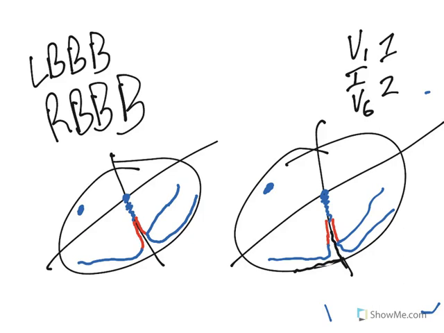All right, so let's deal first with our left bundle branch block. So let's block this left bundle branch, okay? That means the electricity is going to go down and out the right bundle branch, and then depolarize the left ventricle, but in order to do so, it has to go from cell to cell to cell to cell to cell and depolarize that, okay? It's not traveling I-90 or I-39 or whatever.